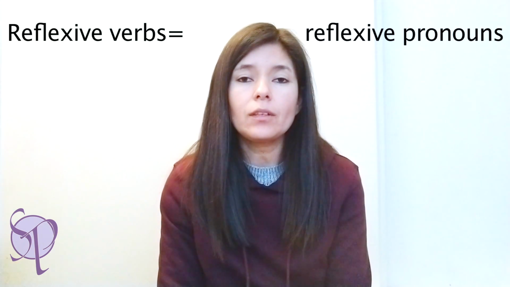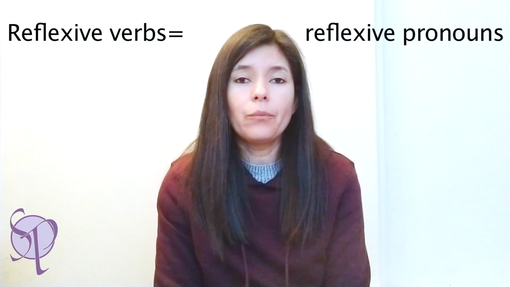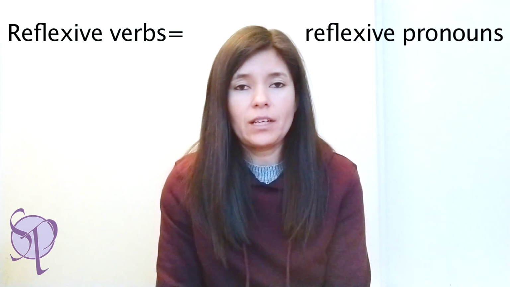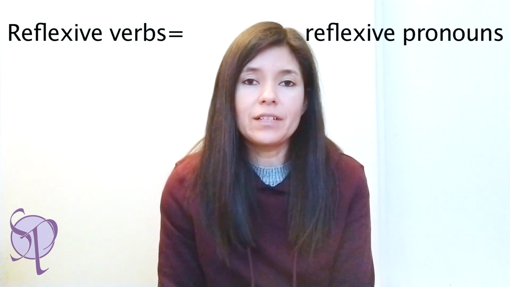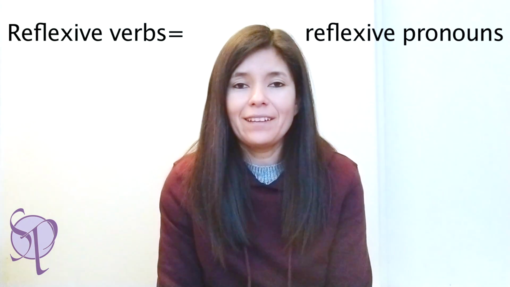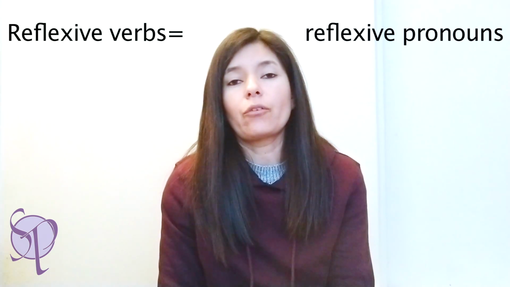So there are two ways to explain how the reflexive pronoun works or is used. The first one is to remember which are the reflexive verbs. You need to memorize or associate which ones are the reflexive verbs. And in this case, you're going to understand that if you're using a reflexive verb, you need to use a reflexive pronoun. So the first way is learning which are the reflexive verbs.